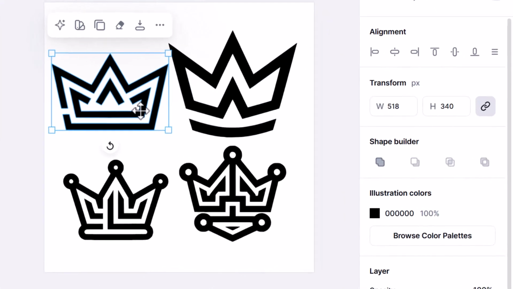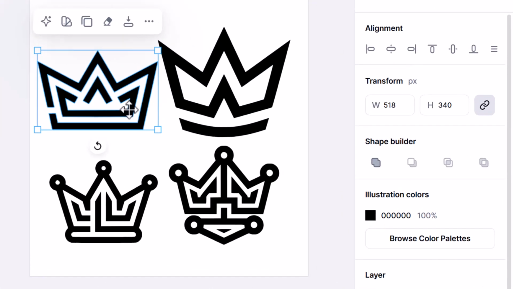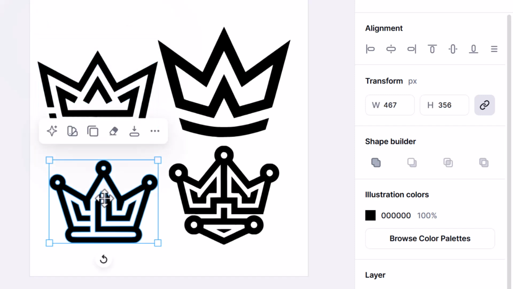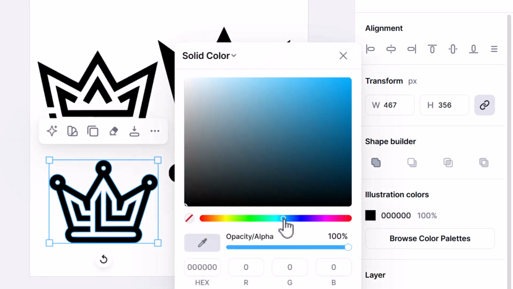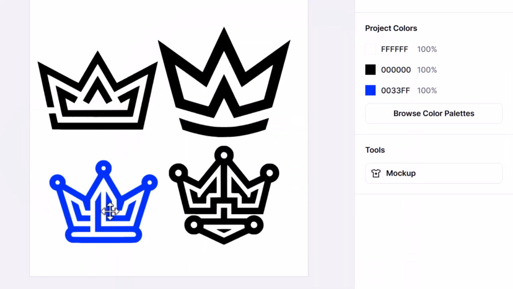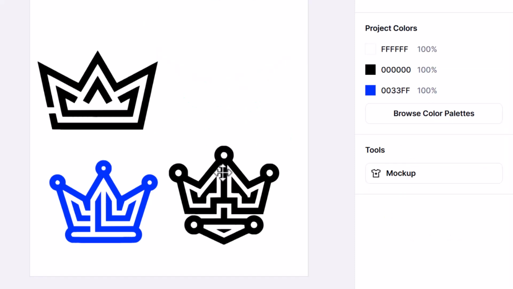Now these are all vector images, which means I can change the color quite easily. So if I say I want to change the color of this emblem here, where it says illustration colors, I can click on the color and change it to something else. And I can also do things like edit this, separate it and add different colors to various different elements. I'm going to touch on that later in the video, because at the moment we're focusing on what we can generate with AI. I'm just going to get rid of this top right one and keep these 3 for now.